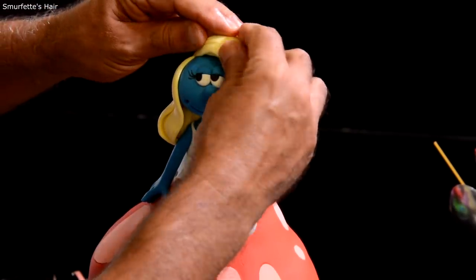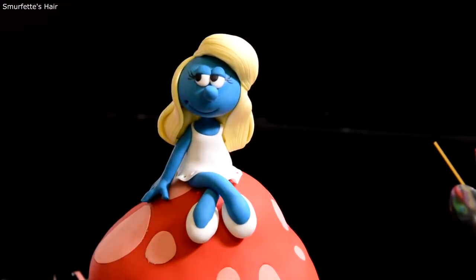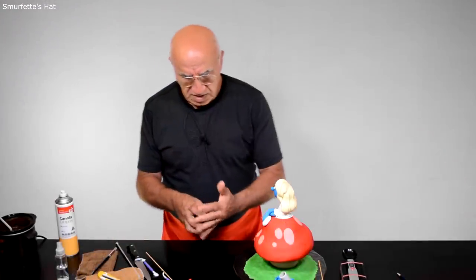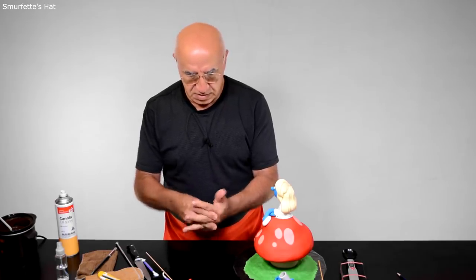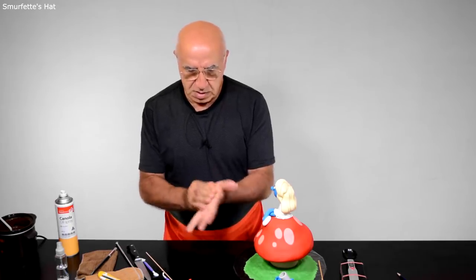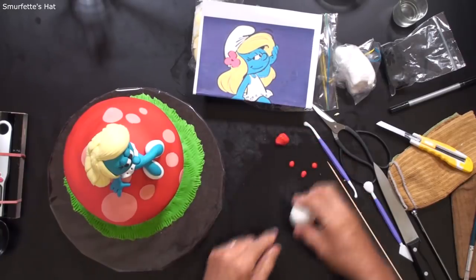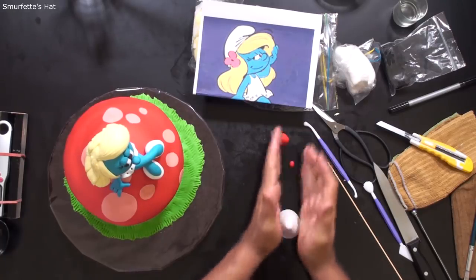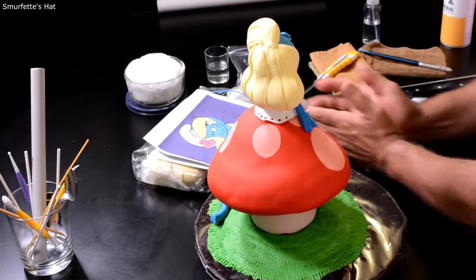Well, I think we've done a good job. Right. Good job, yeah. So just what we have to worry about now, the hat and the little red flower. Beanie is 45 gram. I already did one and collect again, so it's just right size. 45 gram. Give it good knead. Make a bowl. The connecting part underneath. Doing like this, make it kind of like a triangular shape. But this is not too sharp. Conical.